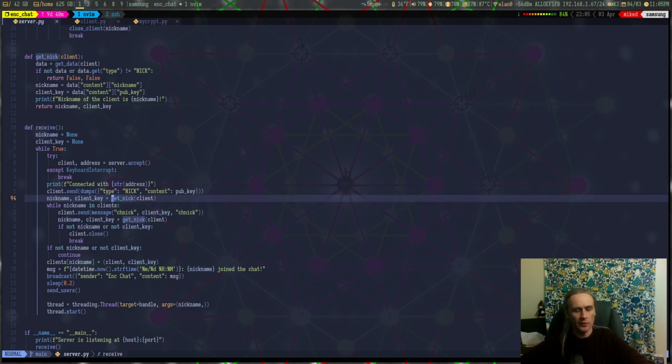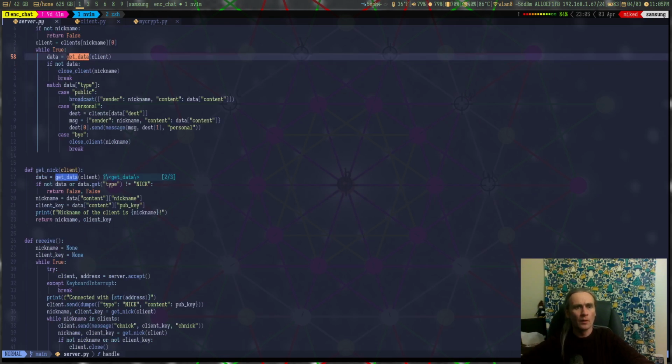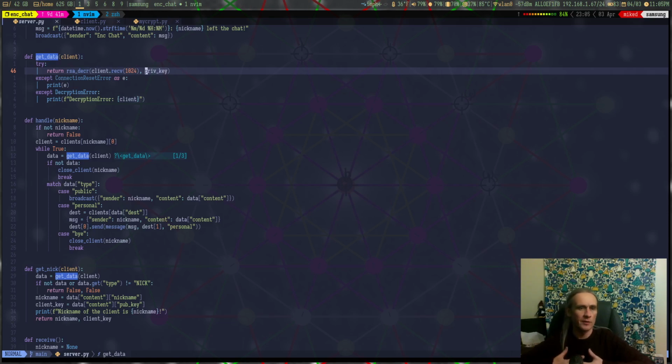This function, get nick, if I show it, here it is. It gets data using this function, get data. This function decrypts the data received from the client, using the private key of the server, because the client is supposed to send the data to the server encrypted with the server's public key.